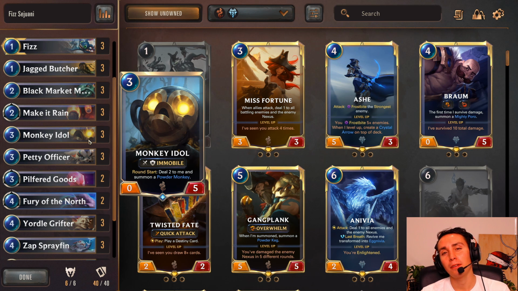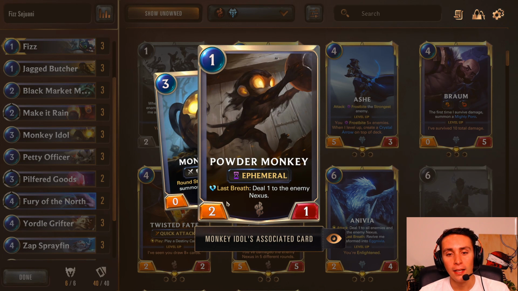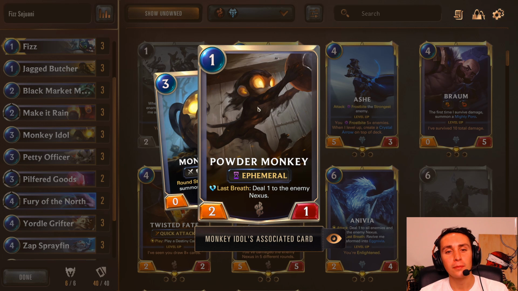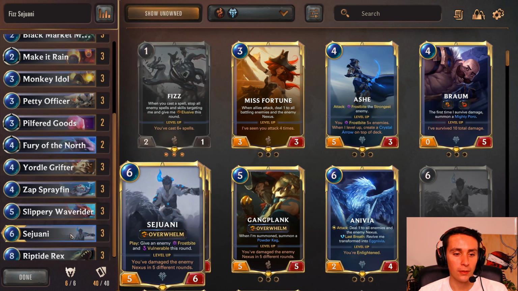It is a bit of a tempo loss, so you have to be a bit careful about when you use it. But then, round start, it's going to be summoning these powder monkeys. And these powder monkeys, they're really nice because you attack with them, right? And the opponent doesn't really want to block them because they're ephemeral, they're going to die anyway. So sometimes the powder monkeys just go into the face and they end up doing 3 damage overall. Really nice. Really like this card in this deck, and it just helps Sejuani level up so well.